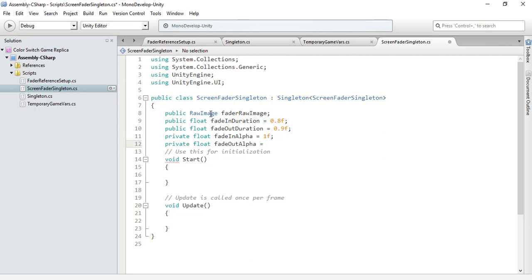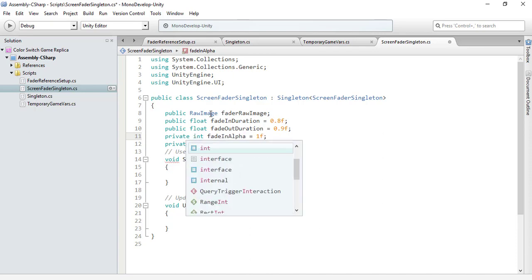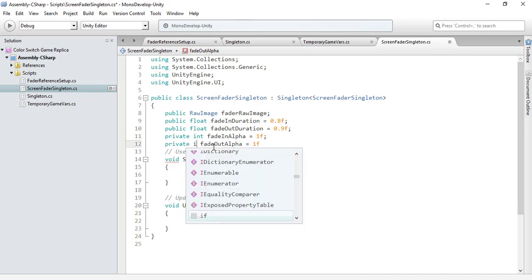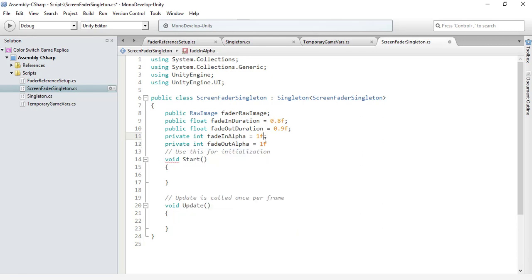It should take 1 second, and we don't want any delay in fading in, so it will be 0. Let's make it int instead of float. Fade in shouldn't take any time, so it should be 0 and it should be 1, not with the suffix f. So it's okay.